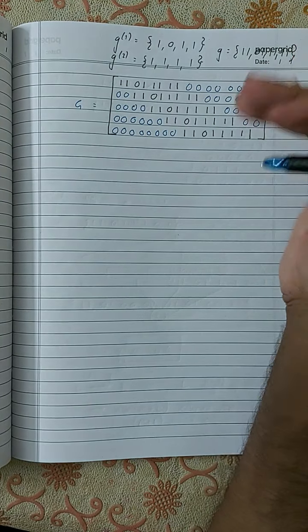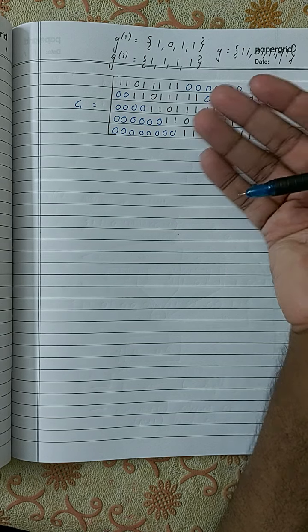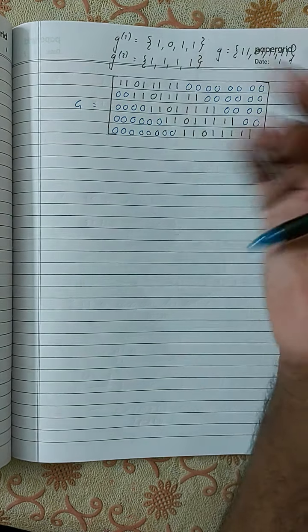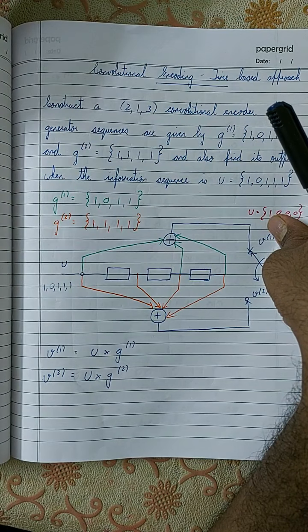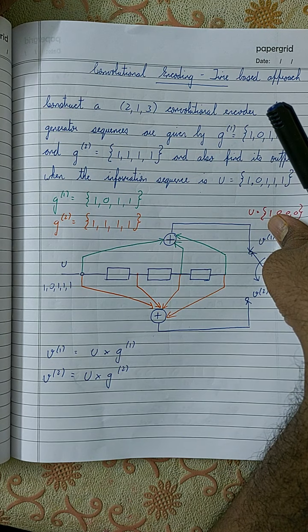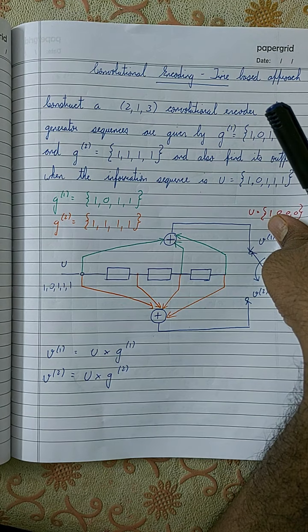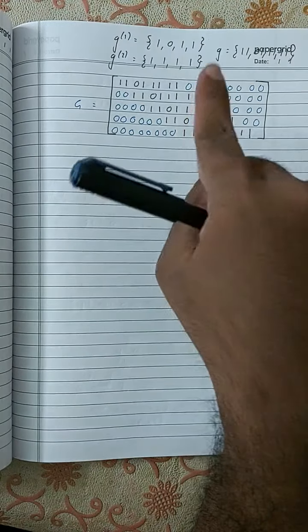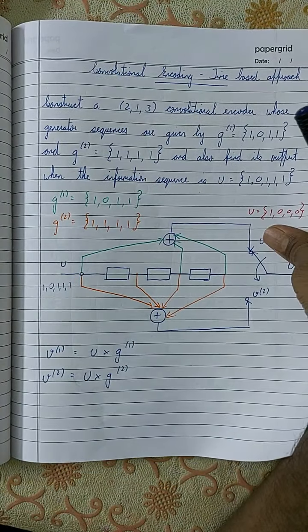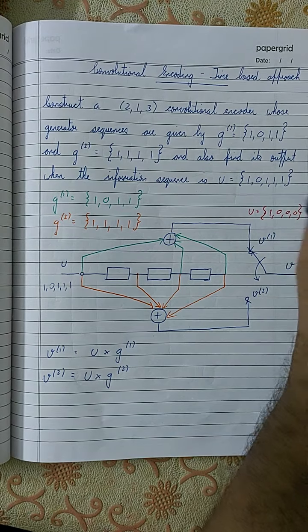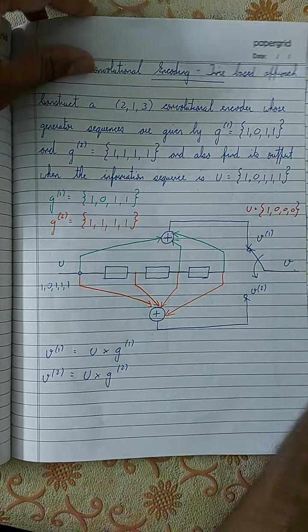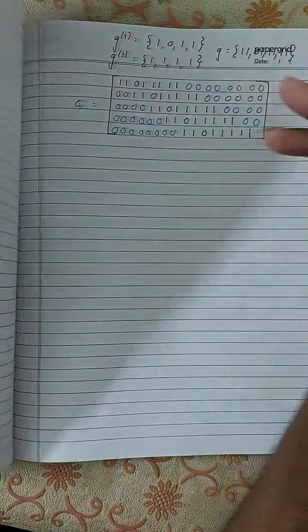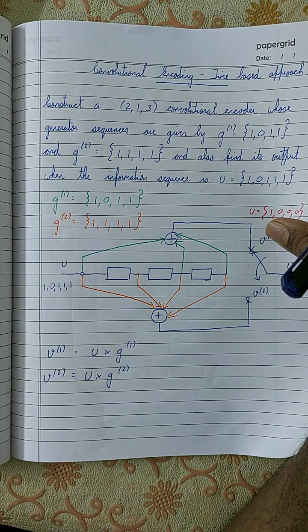I know some of you will be confused. You will think, what kind of generator matrix is this? This is actually a clumsy generator matrix, because the number of rows of the generator matrix depends on the length of your information sequence. What if the length of the information sequence is 3, or 7? What you thought is actually correct. You just need to accept that reality. There's nothing special about it.